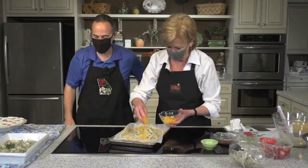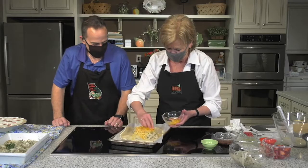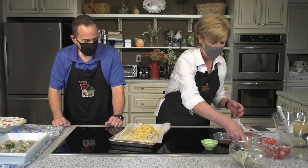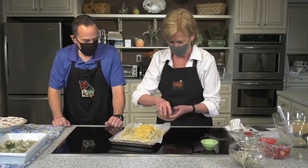Would you like me to scoop the onions out? Yeah, why don't you do that one. All right, you're going to put cheese there, and then you're going to put 4 slices of cooked crumbled bacon.